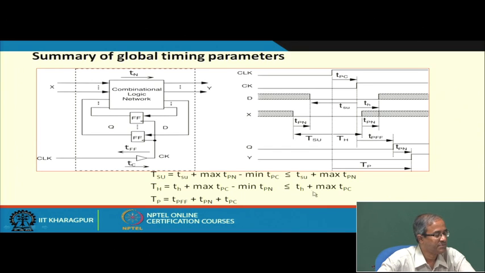So this is a summary of whatever we discussed in the earlier slides. Same thing is summarized here. So, if you have a circuit like this, with respect to the global parameters, the input, what will be the setup and hold time with respect to the inputs and how you can calculate that. Okay. So, with respect to the clock edge, how much before you have to apply x, and after the clock edge comes, minimum how much you have to keep holding the value of x. Okay. These are important. All right.